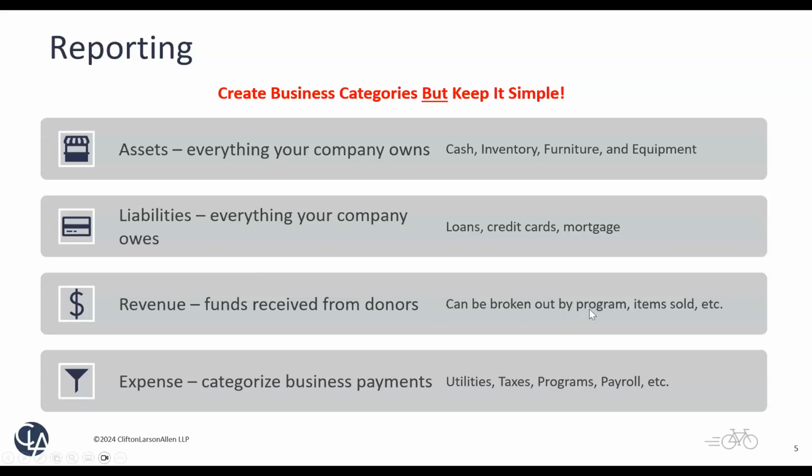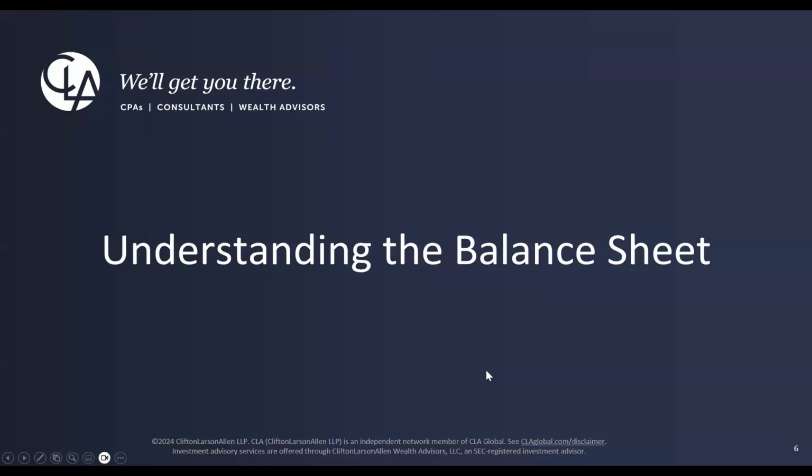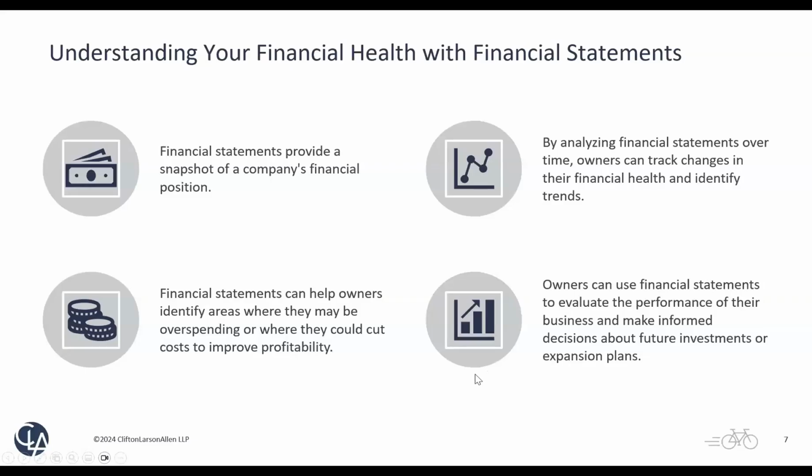Then you come into your revenue, and so these are funds that are received from your business. They can be broken out by certain programs and categories depending on if you have different revenue streams. And then you have your expenses, and these are things that you pay. So utilities, taxes, if you do advertising, if you do payroll, all of that represents the balance sheet and income statement. And I promise you, well, I can't promise you that that will be the last accounting lingo that I use, but that will be the bulk of the accounting lingo that we're going to use during this session.